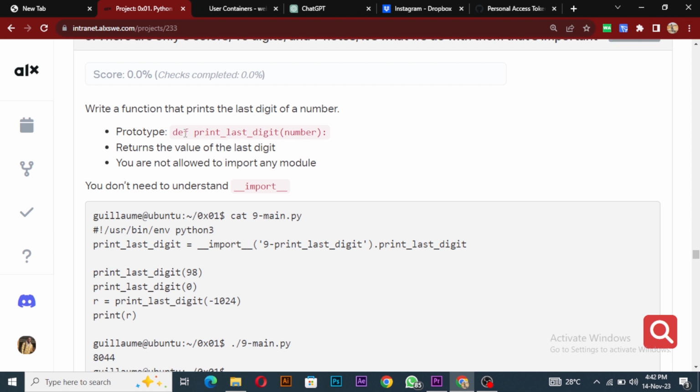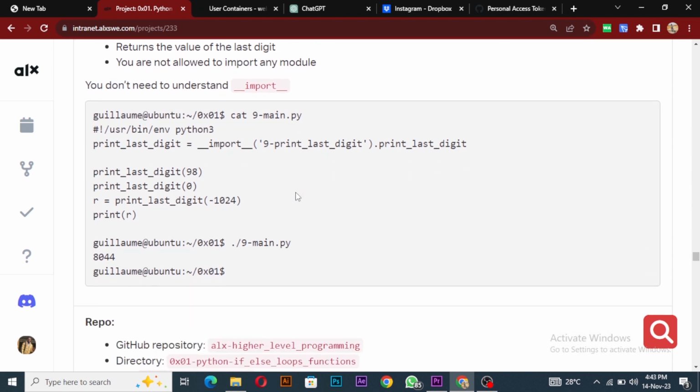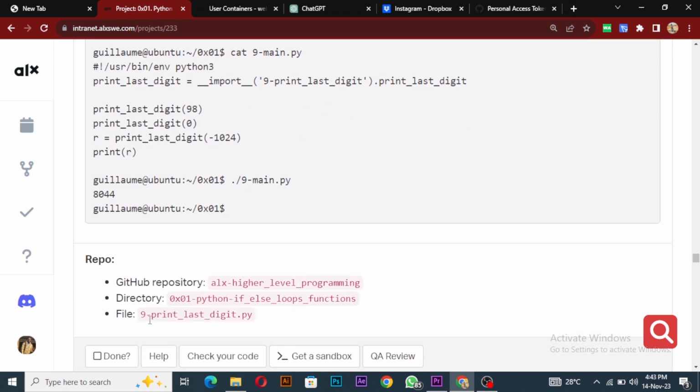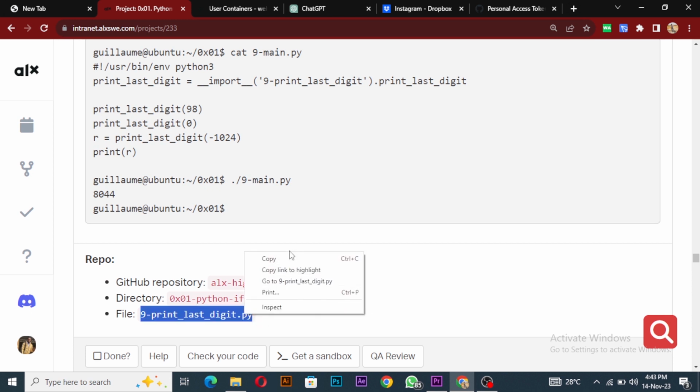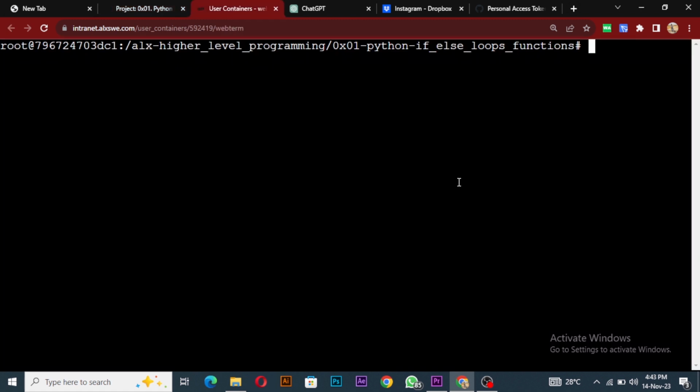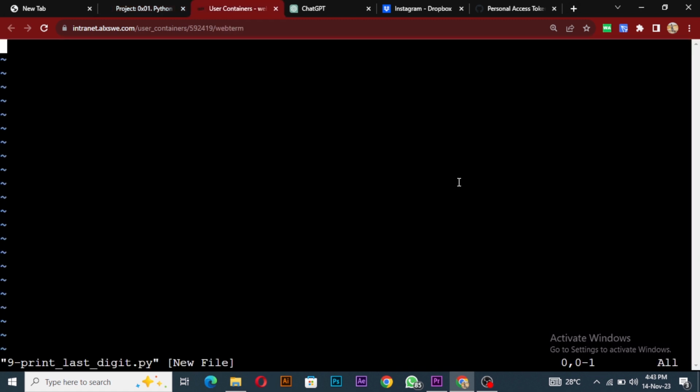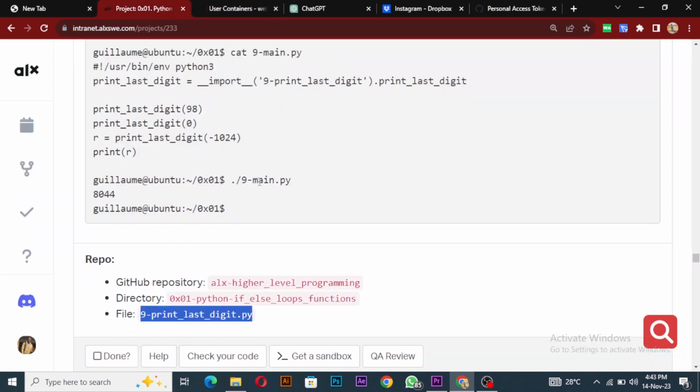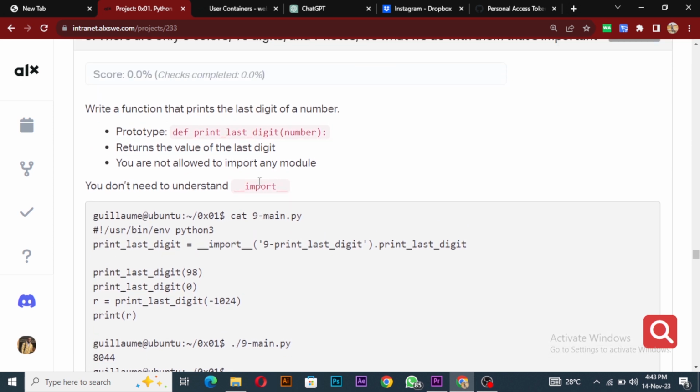Alright, so let's copy our nice string file, and then we're going to vi this. Okay, what is the function name? But before that, we're going to have our shebang, and then our function.